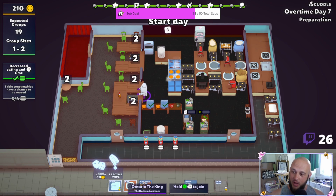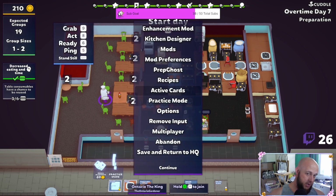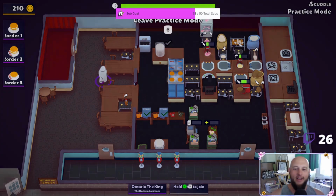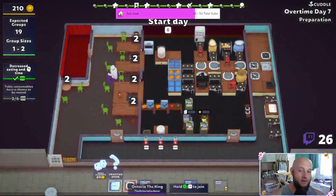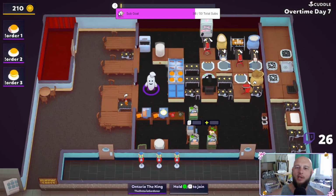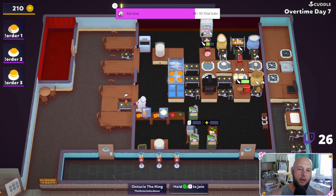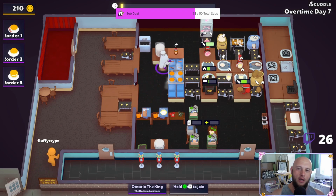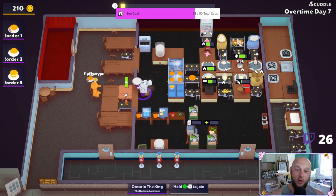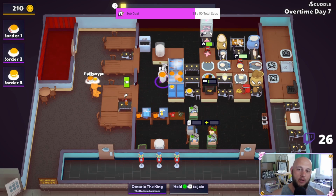Yeah, there is a portion setup, but you can't actually portion anything. You just pick it up. Like, you can't. Oh, whoops. Never mind. Yeah, it's fine. Put it this way. If we do it and it messes up, we'll just restart the day. How about that? Good. We still need, what do we need? We need another syrup thing. Yeah, see, because if I take this, I can't actually portion anything. Well, you know what? We'll find out very, very quickly if they end up ordering it or not.